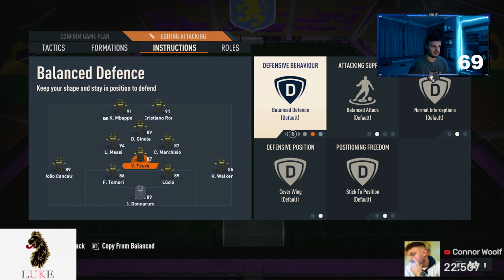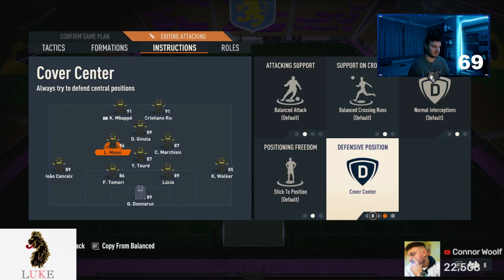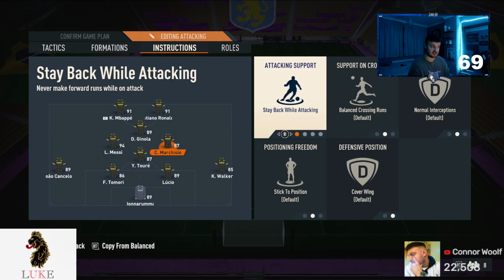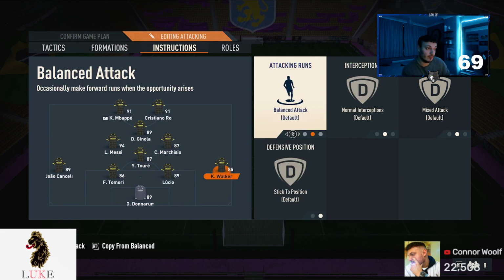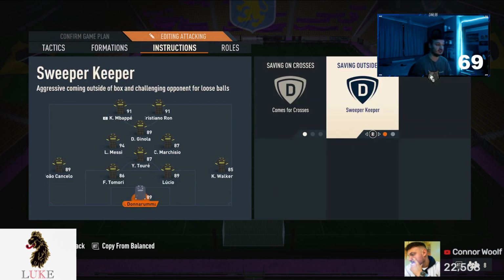My CDM is on stay back while attacking and cover centre. You want your more attacking centre mid, so, for example, for me, it's my Messi, to be on cover centre and get into the box for cross. And then you want your more defensive centre mid to also be on stay back while attacking and cover centre. And then you want both your fullbacks to be on overlap. So, leave them on balanced and leave them on overlap. And then you want your goalkeeper on comes for crosses and sweeper keeper.